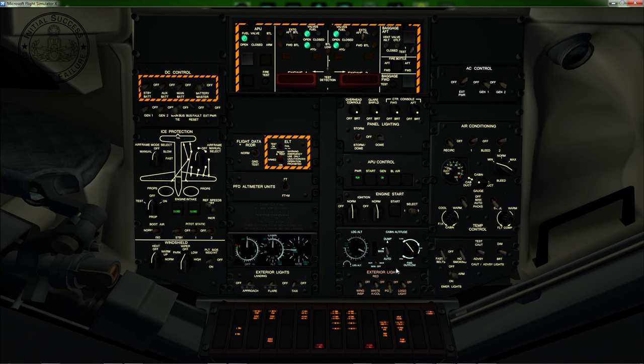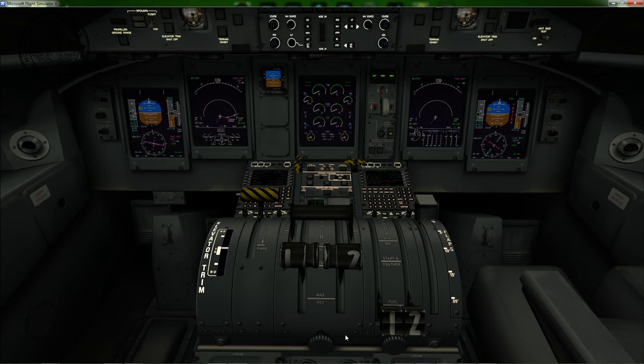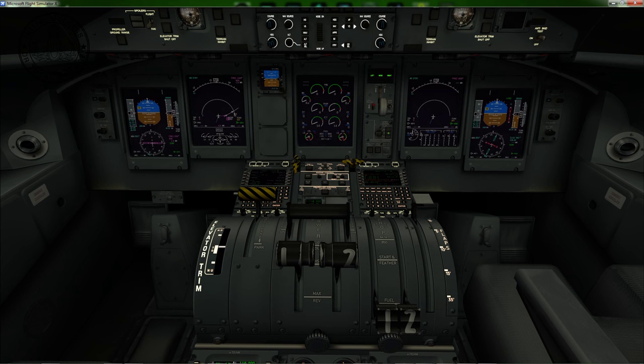Power levers need to be in disconnect. They are. Condition levers need to be in fuel off. They are. I don't know why it said the flaps are all the way down. Don't worry about it. It's okay. Fasten seatbelt switches on, and departure briefing will be completed as we taxi out. So that is our before start checklist.